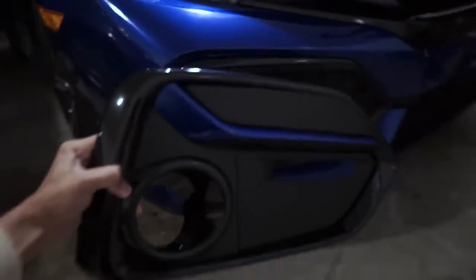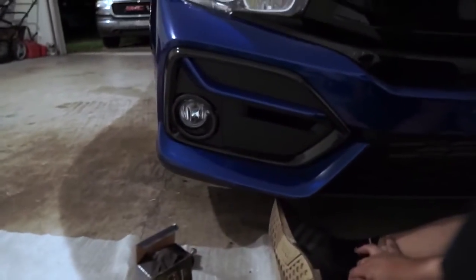Today we are doing a new install on the genuine parts, the garnishes, bro. We're just gonna replace the old one with the new one. Before, after.